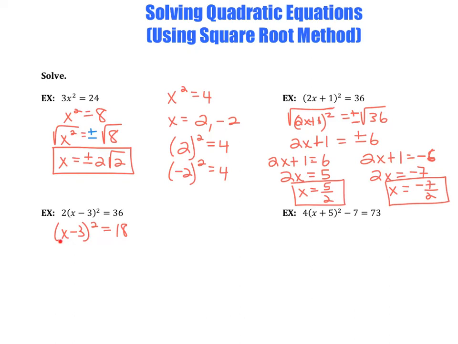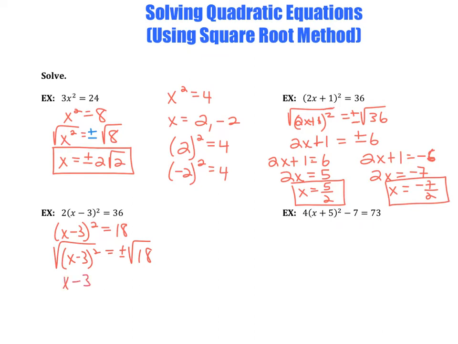Then I have my quadratic term, so to speak, isolated. I have a positive 1 in front of it. So I'm going to now take the square root of both sides. Square root of the left-hand side of the equation, square root of the right-hand side of the equation, remembering my plus or minus. All right, the square root of a quantity squared is just whatever is inside that quantity.